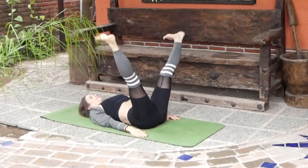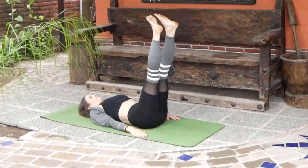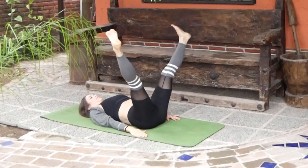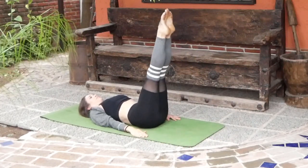Exteriorly rotate them, and bring them down, around, in, and back up. Bring your toes to touch, your feet, heels point out. Your legs go down, around, in, and back up.